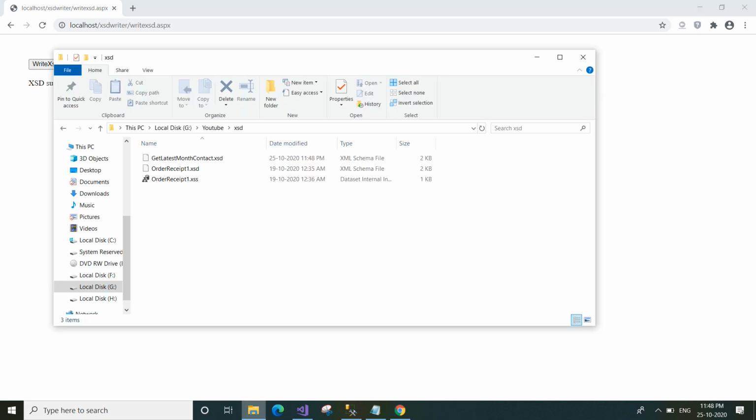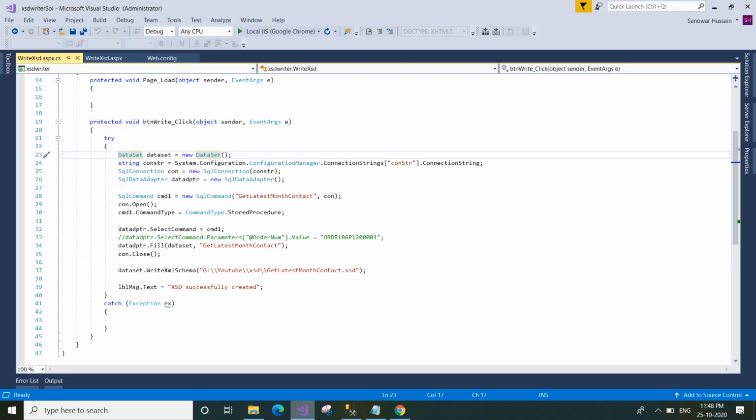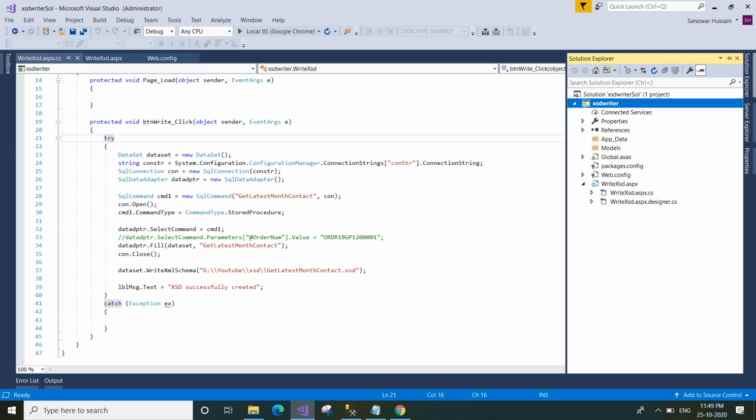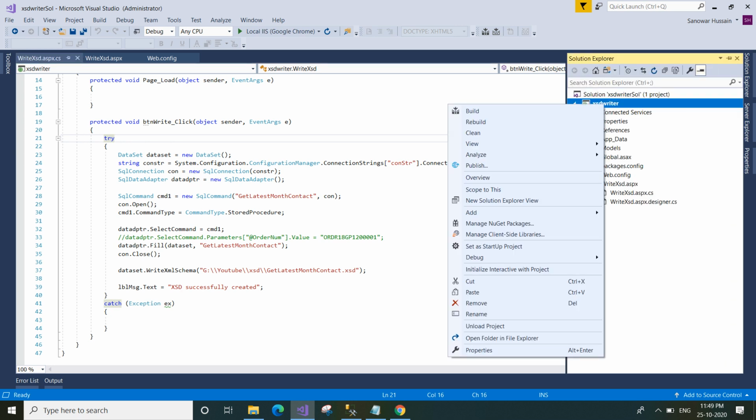Let us copy this XSD and paste it here. When we design the report, this XSD will be required. Okay, pasted here. It has been shown here, get latest month contact.xsd.